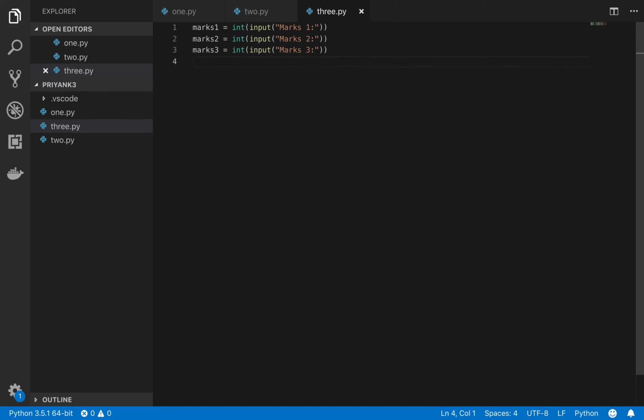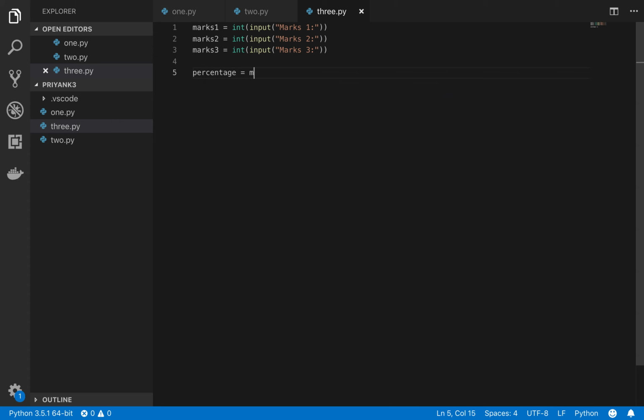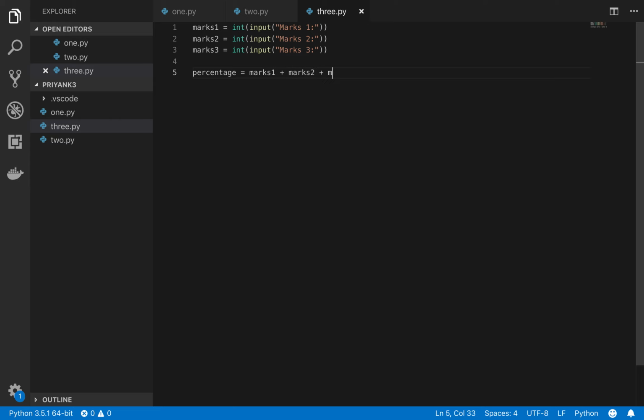So we have the marks. We have to calculate the percentage. So the total will be marks1 plus marks2 plus marks3, the sum of all these marks. Okay, we have to show the total as well.